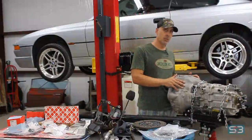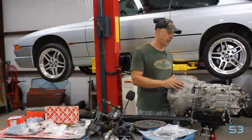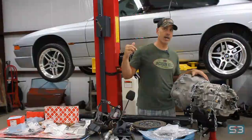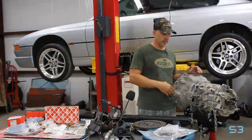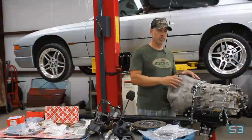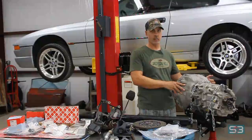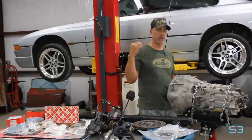This is a 420G transmission that was available in Europe on the 840ci that this car is. We did not get a manual transmission 840ci here in the US, so what I'm trying to do is duplicate what they got in Europe. And this is the transmission that was on the 840ci.